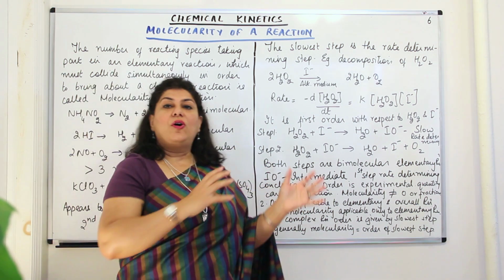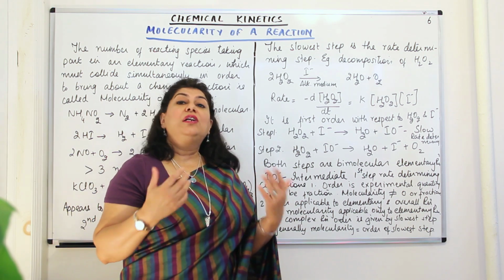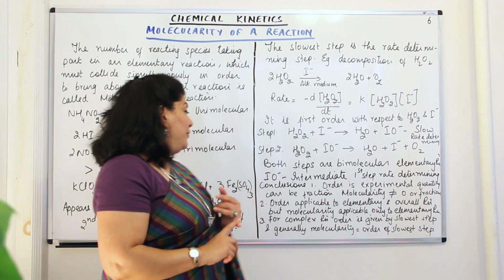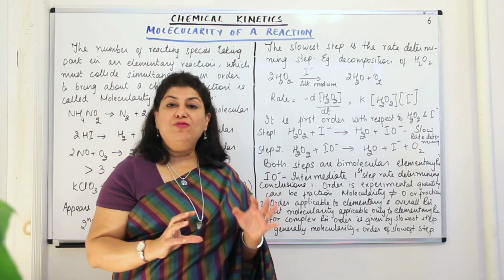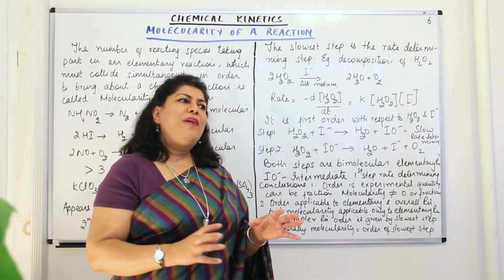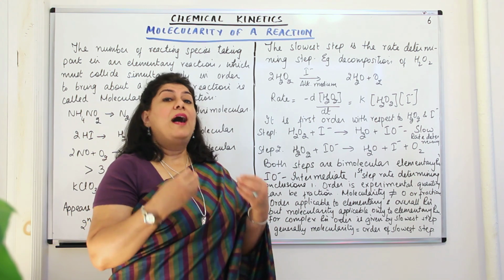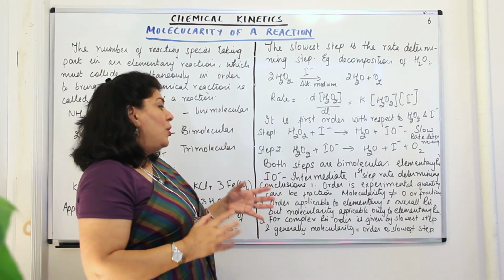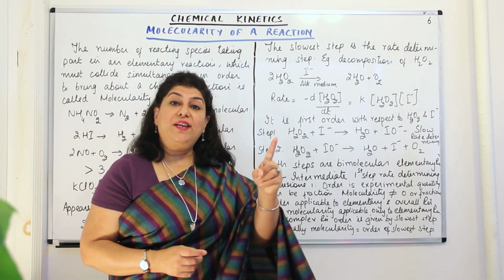Now from this knowledge of molecularity and order of reaction, what are the conclusions that you draw? There are three conclusions that we draw. The first one is that order is an experimental quantity. When you have to calculate the order of a reaction, you have to find it out experimentally. If you do not understand what I am saying, I would encourage you to watch the previous video, that is part 5. So the order of a reaction is an experimental quantity and it can be a fraction also.